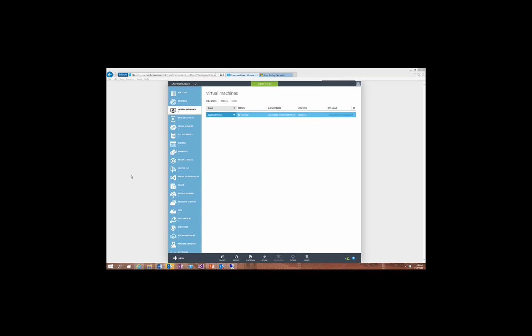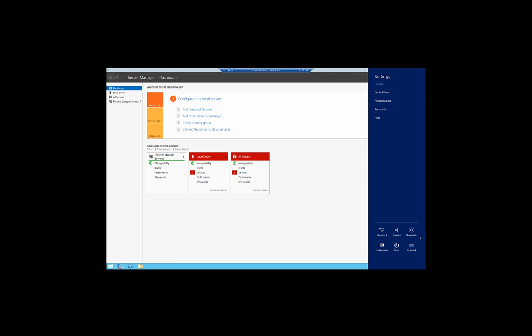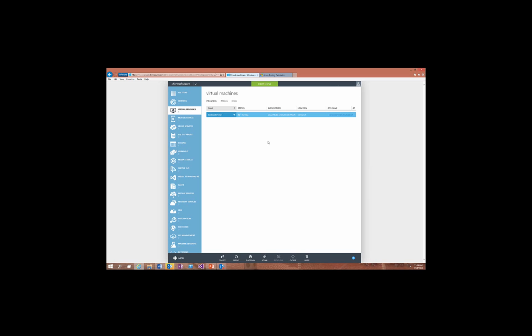The virtual machine that we configured earlier is up and running, and I've actually logged into it with the remote desktop. So in the virtual machine, if I'm going to be gone overnight or for the weekend, I want to shut it down, I don't need it to be running and consuming my Azure credits. If this was a regular server, I would just come to the right, swipe in, choose Settings, choose Power, and then choose Shutdown, and click Continue. So once I shut down Windows, it disconnected me from the remote desktop session as expected.